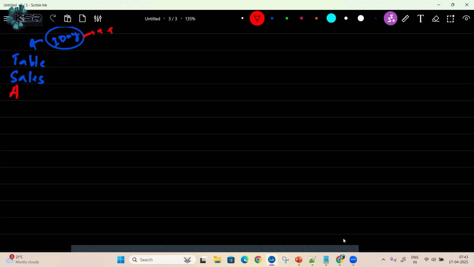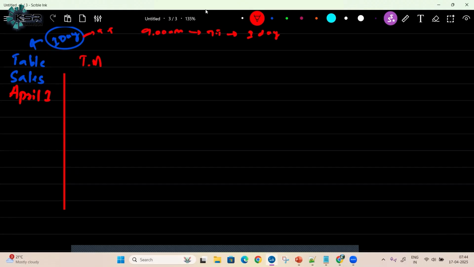Now I have created this table on, say, April 1st. Let's assume this is how time travel works. Since you created it on April 1st, let's say at 9 a.m., and you write your time travel query asking for the previous day's data, what will happen? Before 1 day, is there any table created? No. Since there was no object, it says there was no particular object present at that time.